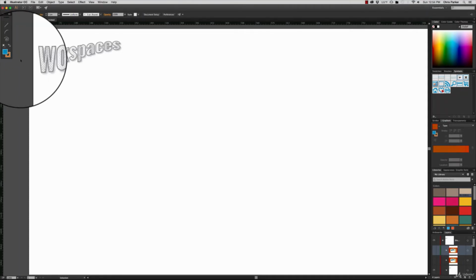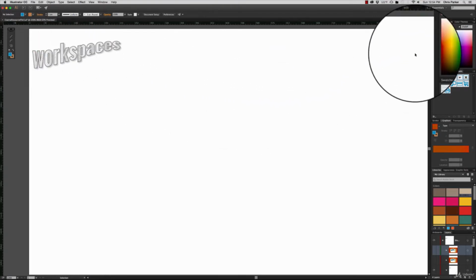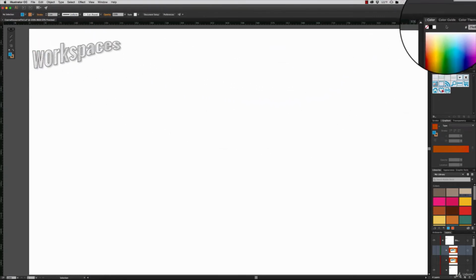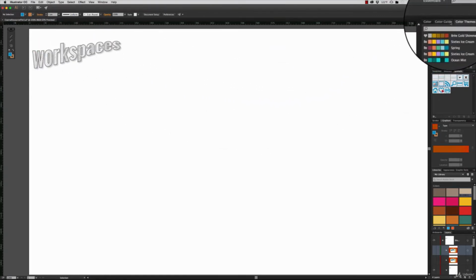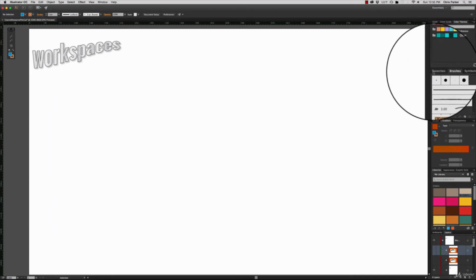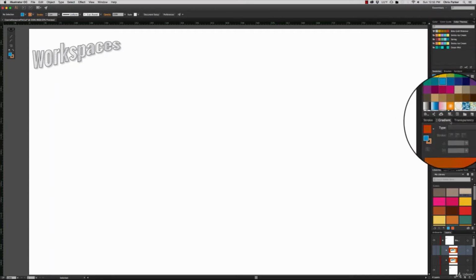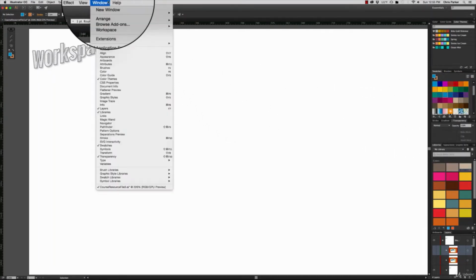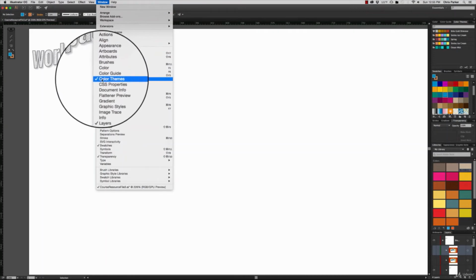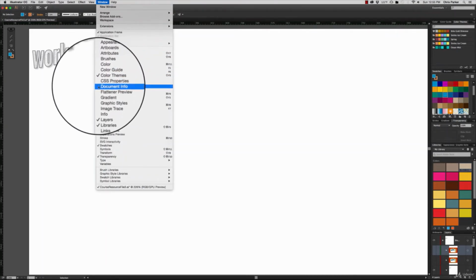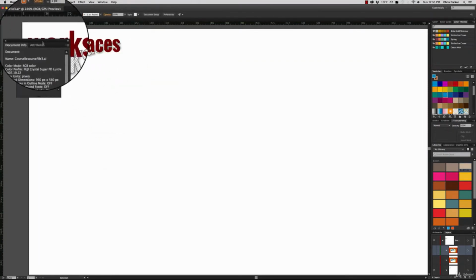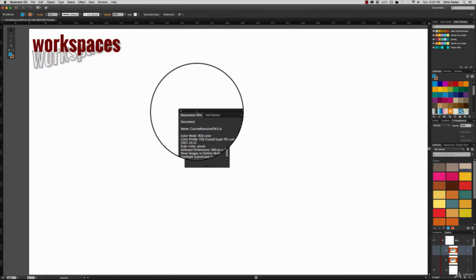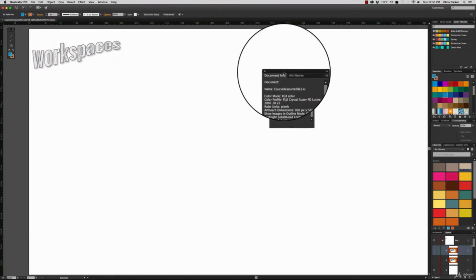All right, so there's a few more things we can do to customize our workspace, and we're going to take a look at our right panel now. We have all these different tabs for different tools and options to help us with our project, but maybe we don't use them all. So what we can do is remove them by going up to Window and selecting or deselecting the panel that we want to remove. And if it's not checkmarked, then it's not in that right panel. And if we select it, it will then be added to our workspace, and then we can rearrange where we want to place that panel.